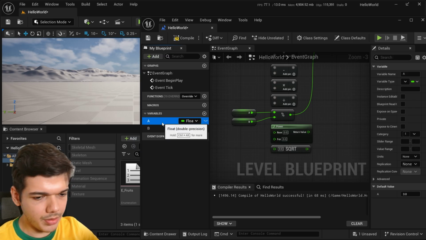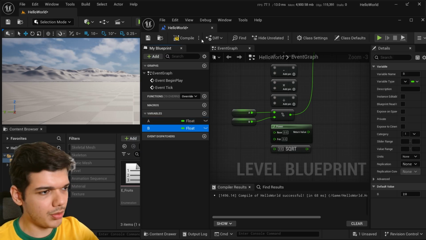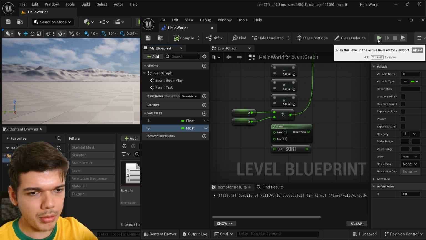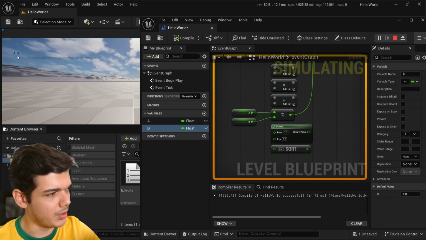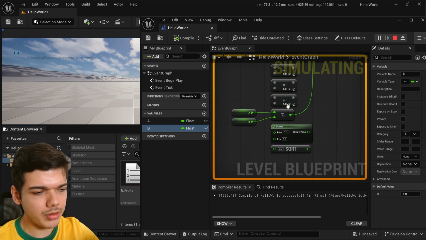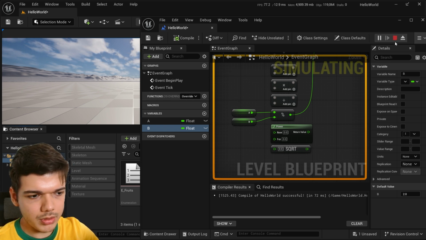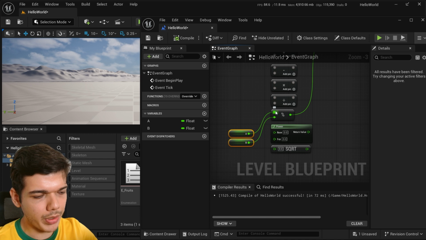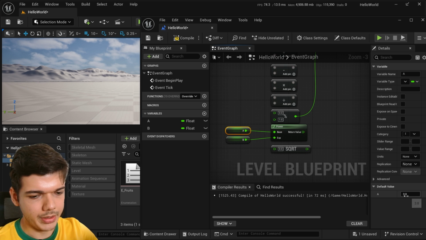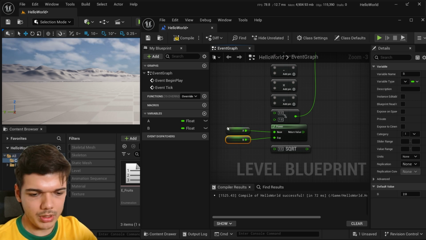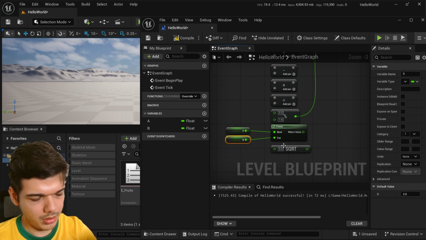Here A is 3, B is 2. Let's compile and run. We have 1, like we did on the board. So let's keep moving. Here we have power. We use the base and the exponent, like 3. We will add these values here.